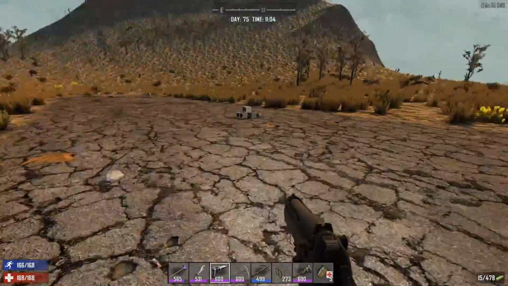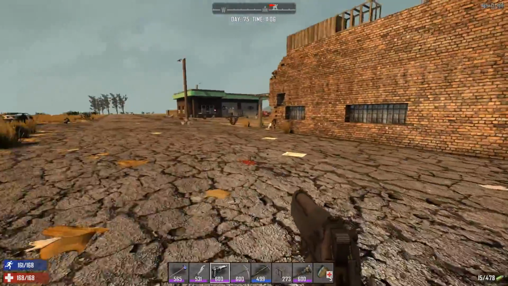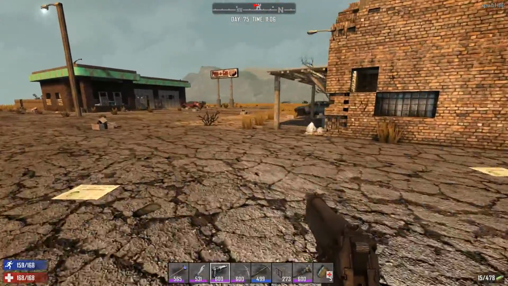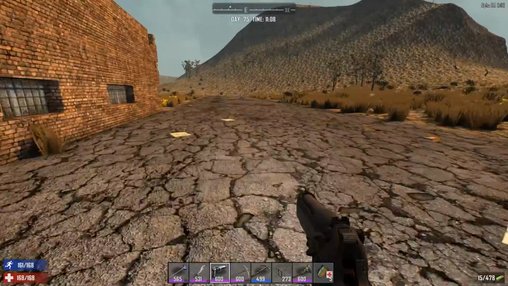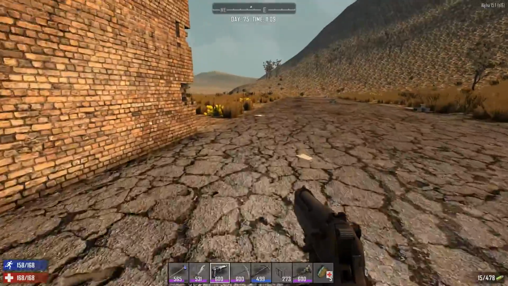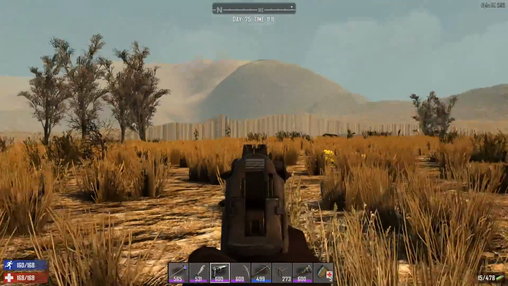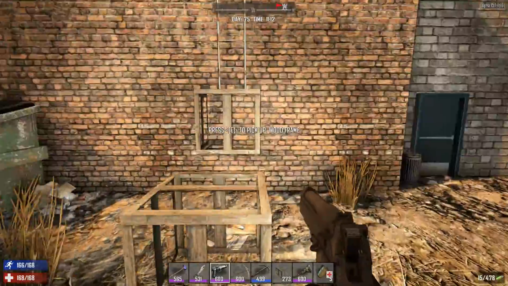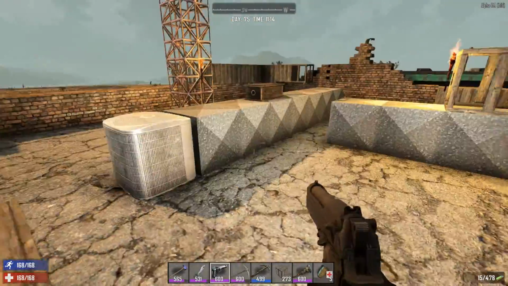Alright, when we started the game, I don't remember exactly where we were, but this was the first thing we found. This little intersection that had nothing more than a gas station and a bar, which is all you really need when you're on a road trip. I'm really having some terrain loading issues, but we spent our first night up here.